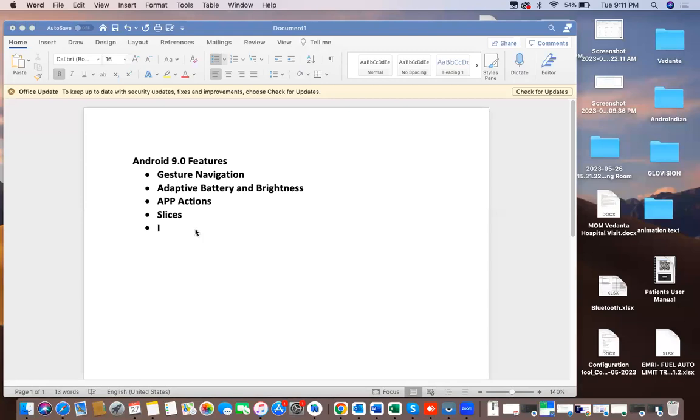Yeah, so slices. After slices, the next is improved security features. Many security features have been introduced across versions, and here we get more, like restrictions on battery.